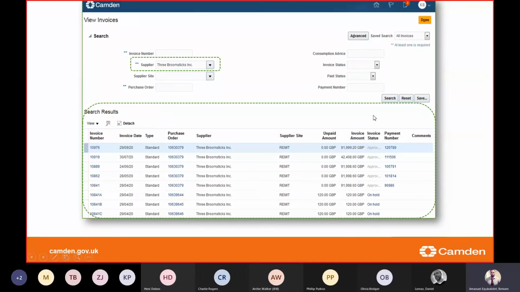And actually, that's the way we've brought this, just to show you the different statuses that you can have in your invoices. But to give you a quick run through, you've got your invoice number, your invoice date, the purchase order number you were given. So you can see in here, you have unpaid amount, invoice amount, and payment number. If the unpaid amount is 0, that means that it's been paid, because another indicator that your invoice has been paid is that a payment number will populate in that column. And your payment number is what you might know as your BACS reference number. So that's just something to note.